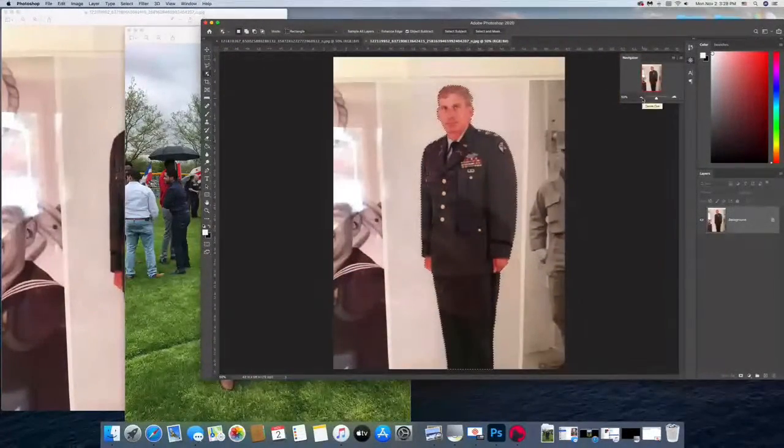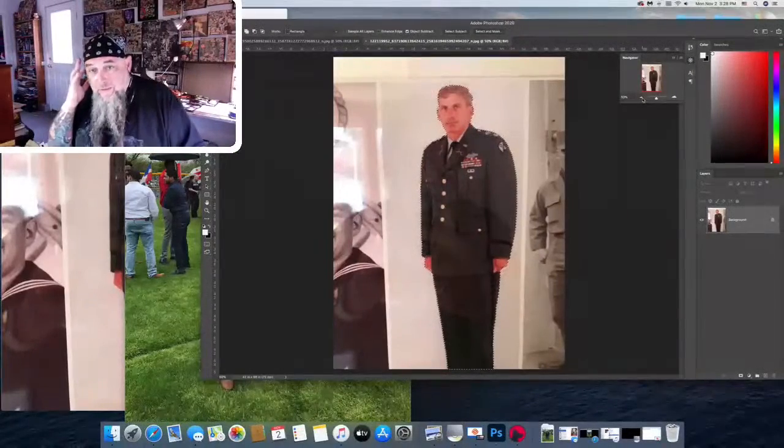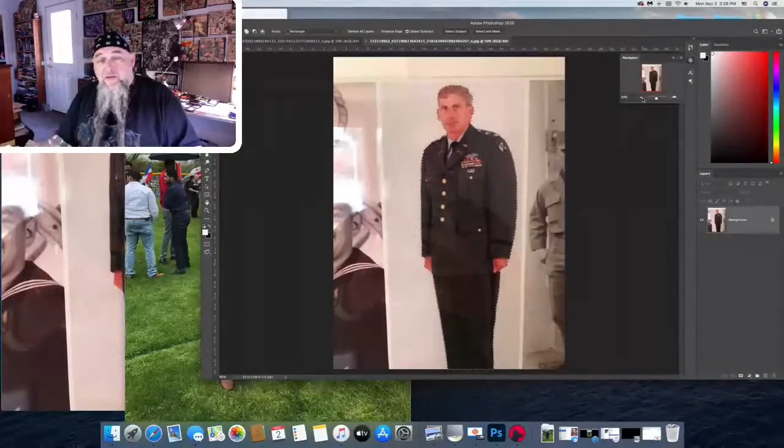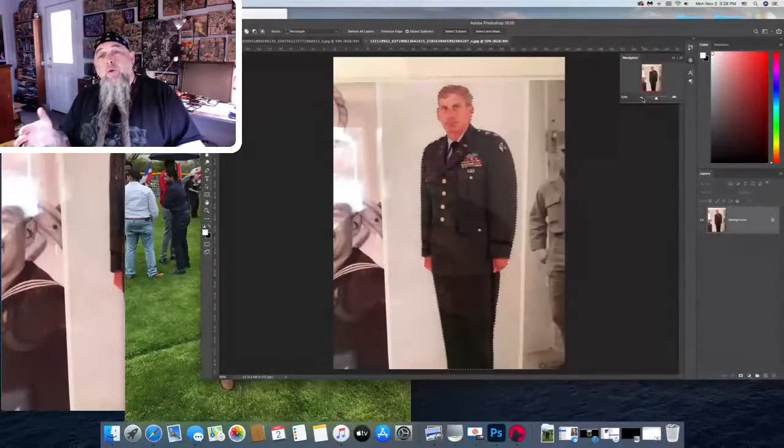Cool, so he is isolated. But the problem is that he is isolated on his background layer. So we don't want him to be there to be nothing, right? So think of this guy's printed on a piece of paper, and we're going to cut it out, and there's going to be a hole in it. So that's fine if we're throwing it away, right?